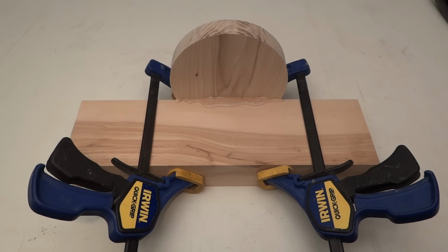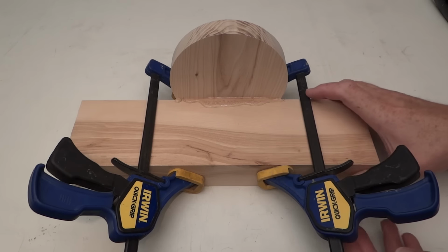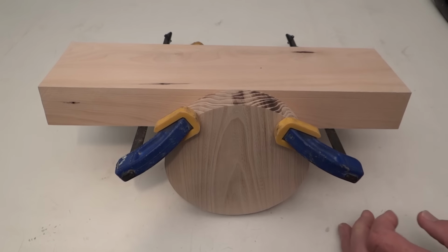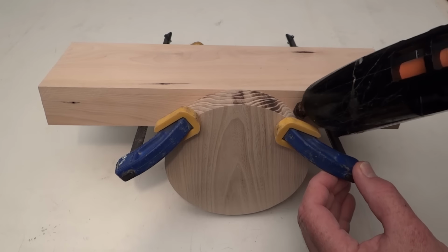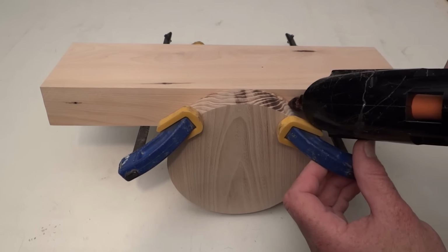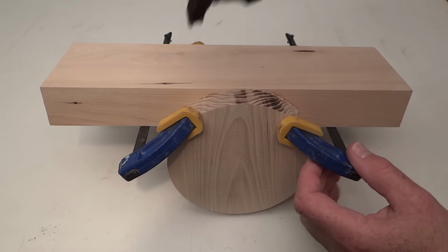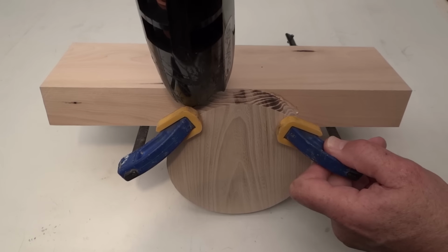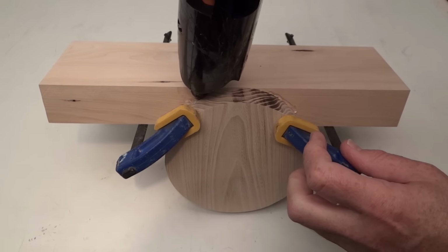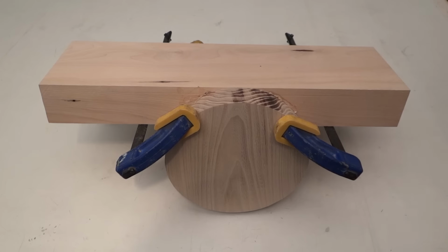I'm going to give that a couple of seconds to cool, and then I'm going to flip it over and put glue on the other joints. And now I'll just run glue along here, just a little bit. Just make a little more sure that it's not going to come apart. Now I'll let that cool, and I'll take it over to the bandsaw.